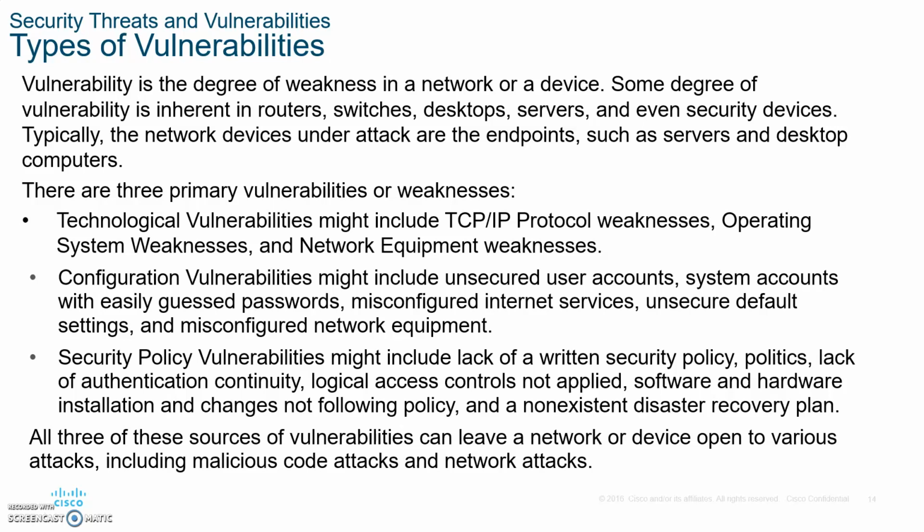Operating system weaknesses, especially when a new operating system comes out. There are a lot of security loopholes, and they have to be patched up. Network equipment weaknesses, same thing. It's either the operating system or the default settings you have to take care of. Configuration vulnerabilities: you may have unsecured accounts, system accounts, easily guessed passwords, misconfigured internet services, and so on.